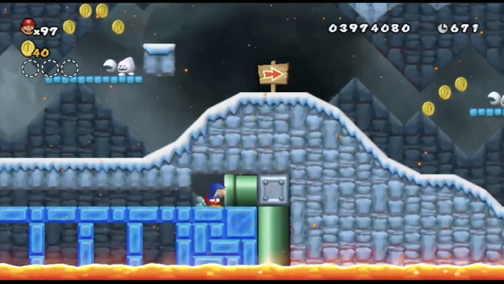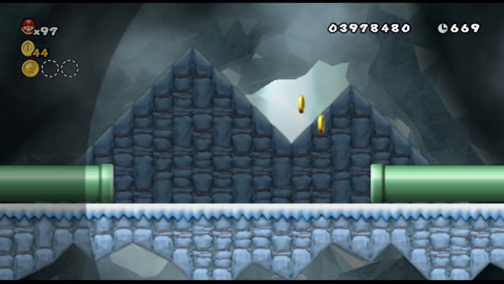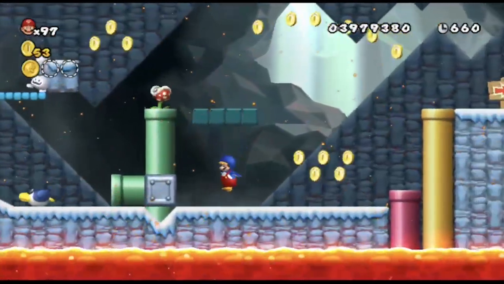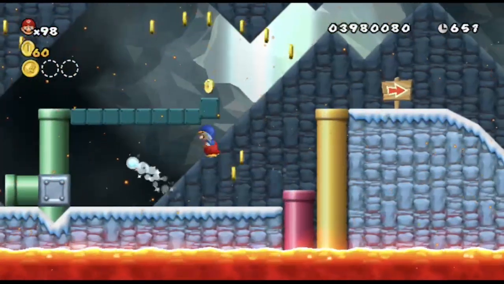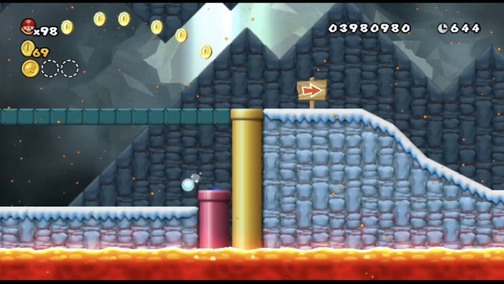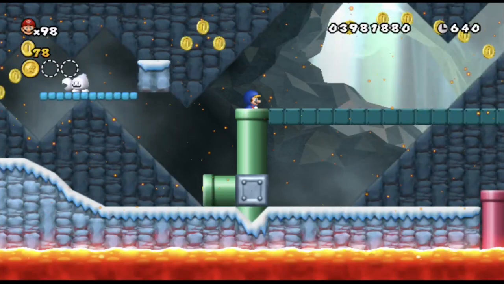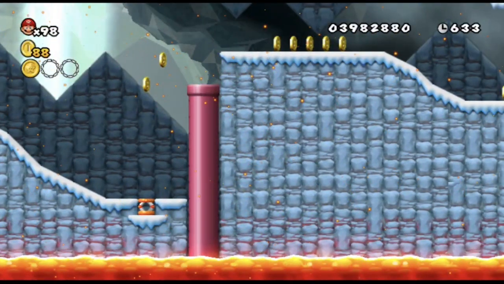There we go. Easy star coin. There we go. And oh, what do we have here? Oh, okay, so we build the bridge from underneath. Okay. Oh, one up. There we go. I'll take it because I kind of like being at 99 lives. There we go. Over that. Piranha plant. Let's see. Something down here?